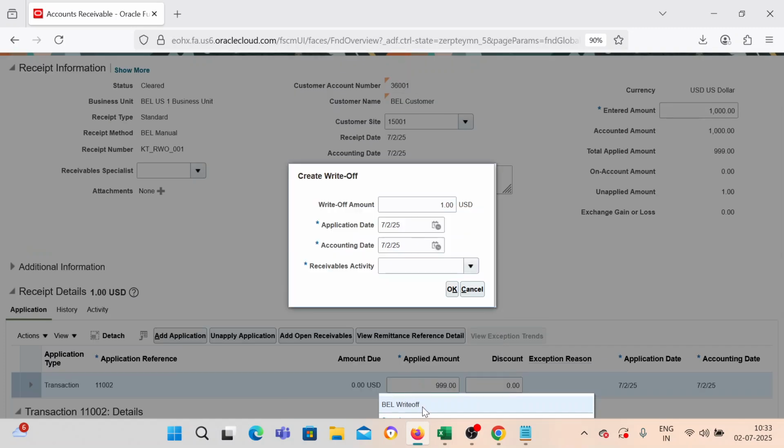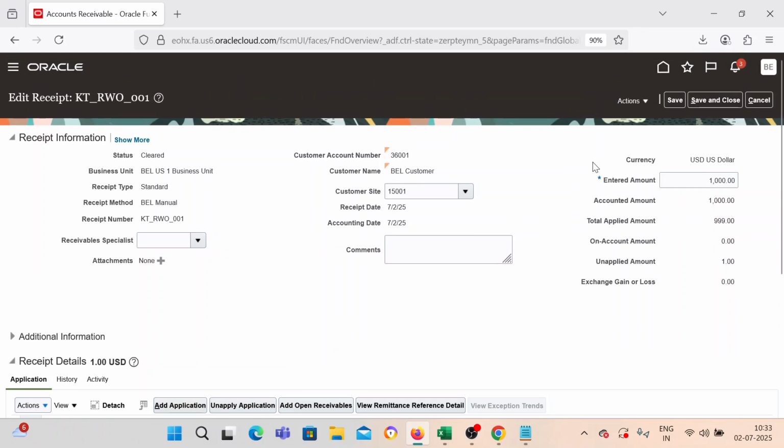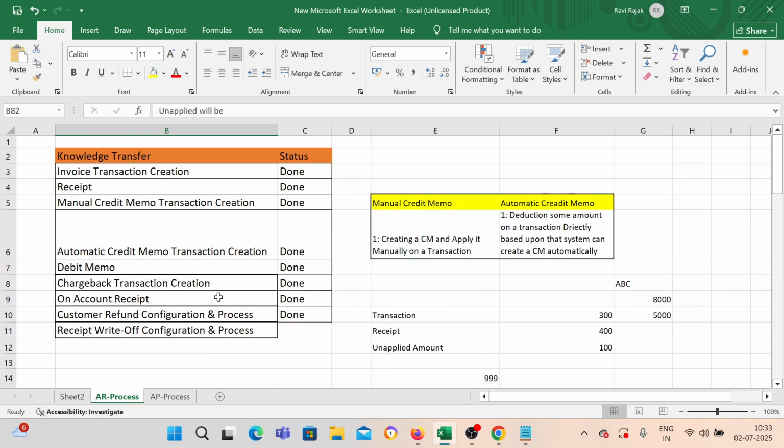So I'm selecting this. Click on OK. Click on save and close. This is how the write-off process works in Oracle Fusion Accounts Receivables.